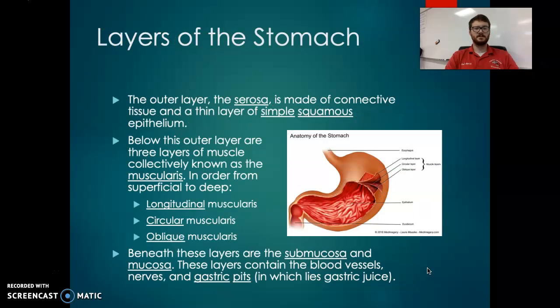Layers of the stomach. The outer layer is called the serosa, connective tissue. A thin layer of simple squamous epithelium. Below this layer are the muscularis, the longitudinal, circular, and oblique muscularis in order from superficial to deep.